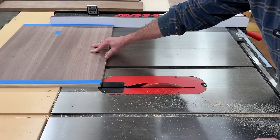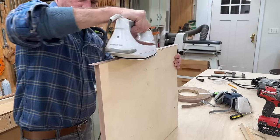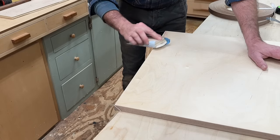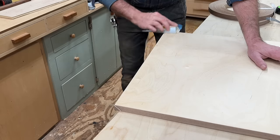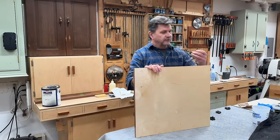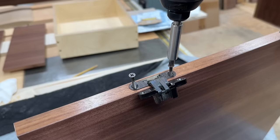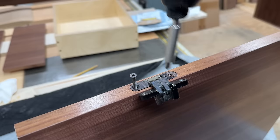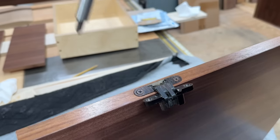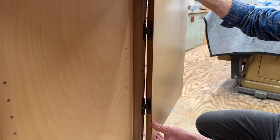After cross-cutting the doors to length, I also ripped them to fit with a 5-degree angle facing towards the inside of the cabinet. Here's one of the doors finished and ready to hang on the cabinet, and I'm going to install the hinges on the door first. And next, I'll hang the door on the hinge board.